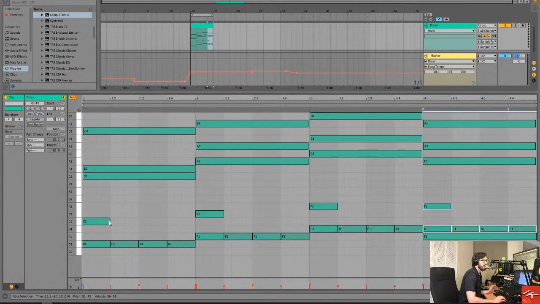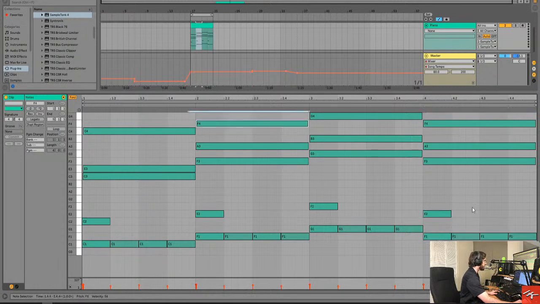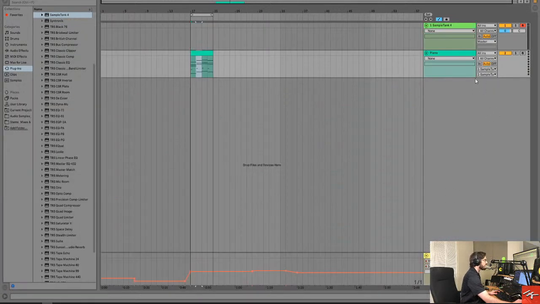Since I'm just using major chords, I'm not going crazy. You can seriously get into some theory if you want, but you don't have to. And check out our other SampleTank 4 video that goes over all the different players and how you can use the strummer, the arpeggiator, and all these different tools. I'll show you guys them in SampleTank. But that's how you're going to get some MIDI straight into SampleTank.